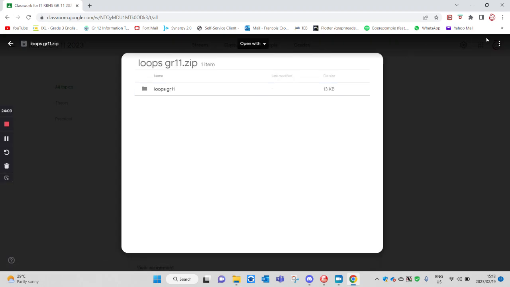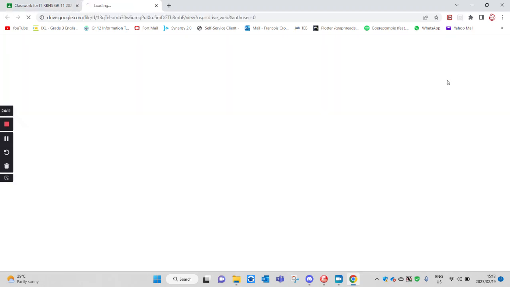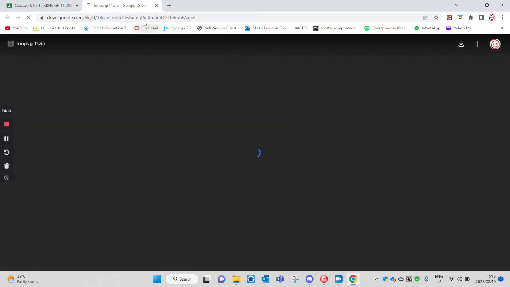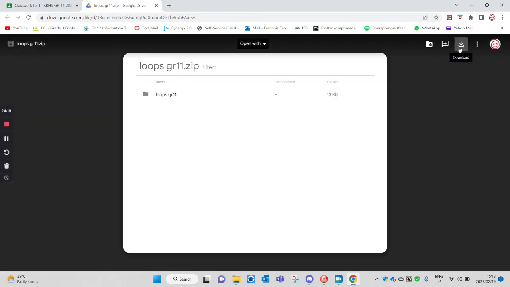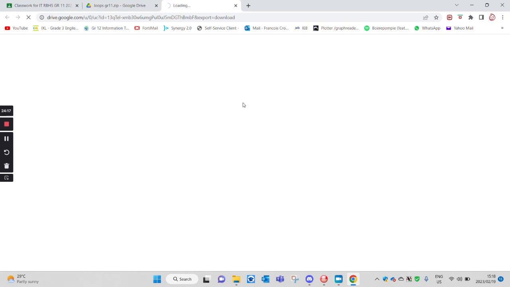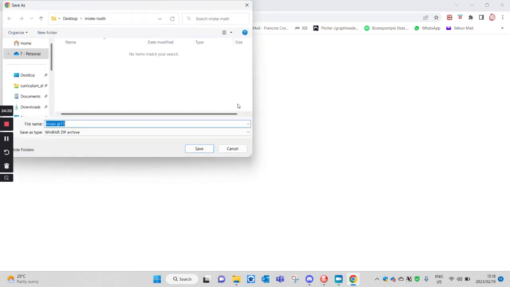Remember here we can't do anything, so we click on the dots, open in a new window, and then there's a download button. So then we click the download button, then it's going to download.